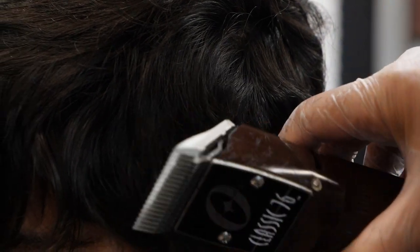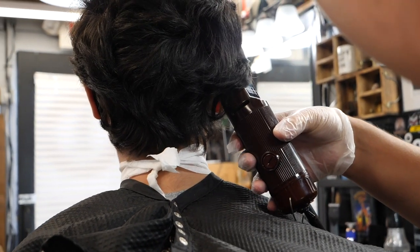Because the speed is so high on both of these, you have to be very careful when cutting hair. You want to be aware of whether a client has moles or skin tags, because this will cut into them — it's a very fast clipper and it doesn't stop. It will cut through thick hair without jamming up, like a hot knife through butter. Be very careful going around the ears as well, because you can clip an ear if your client is moving. Definitely don't recommend these on kids who are moving around a lot.